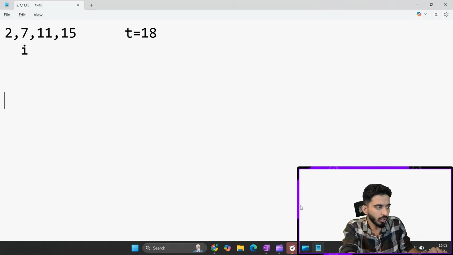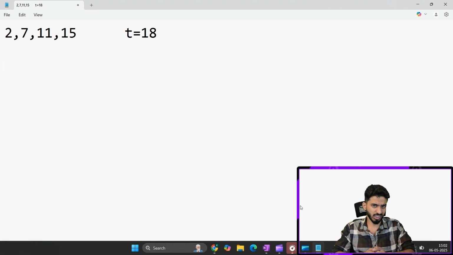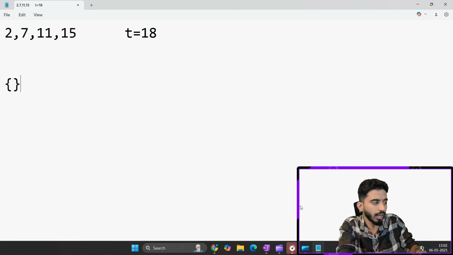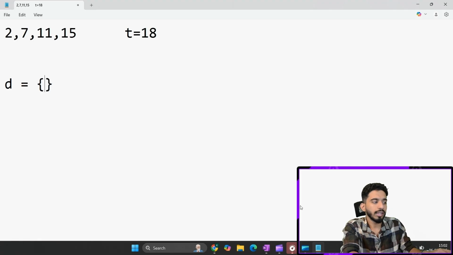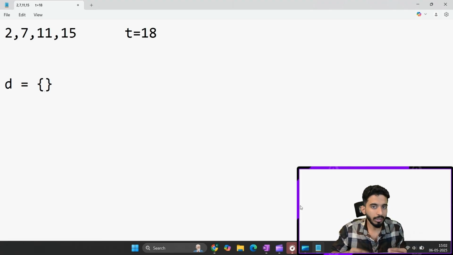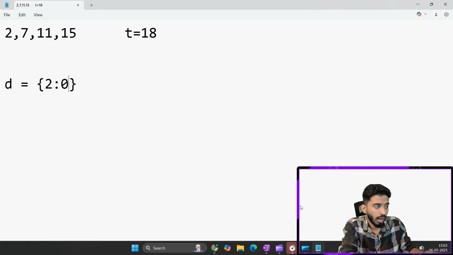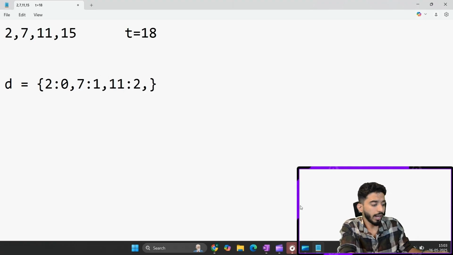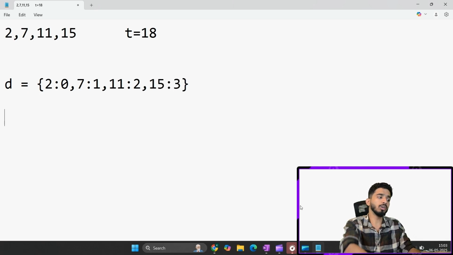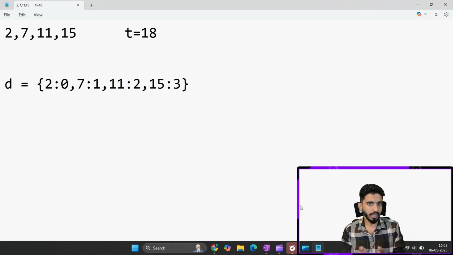Let's try to understand how we are going to do this. We are going to use a dictionary for this. See, in general, once we find the element, we are supposed to return its index, right? So I will take a dictionary, and I'll make the elements of the list the keys and their respective indexes the values. For example, 2 will be the key, 0 will be the value. Again, 7 will be the key, and 1 will be the value. Again, 11 as key, index 2 is the value. Simple, you're getting it, right? And 15 as the key, and I'll take 3 as the value, because if I get 11, I'll get 2 directly. That's the index.